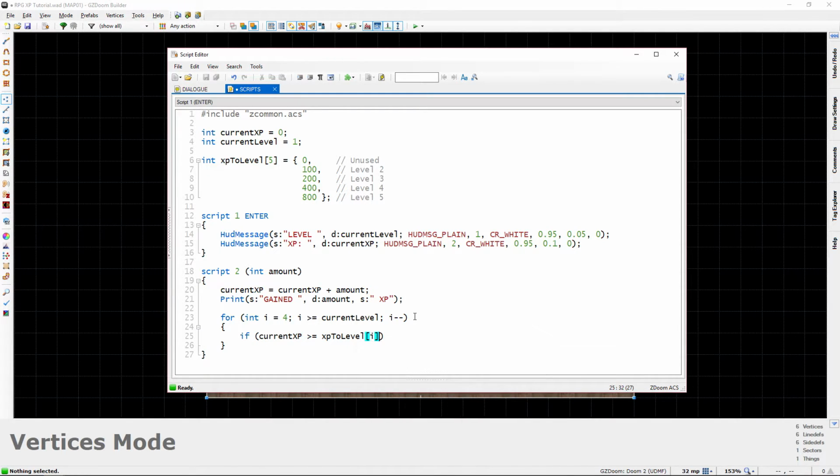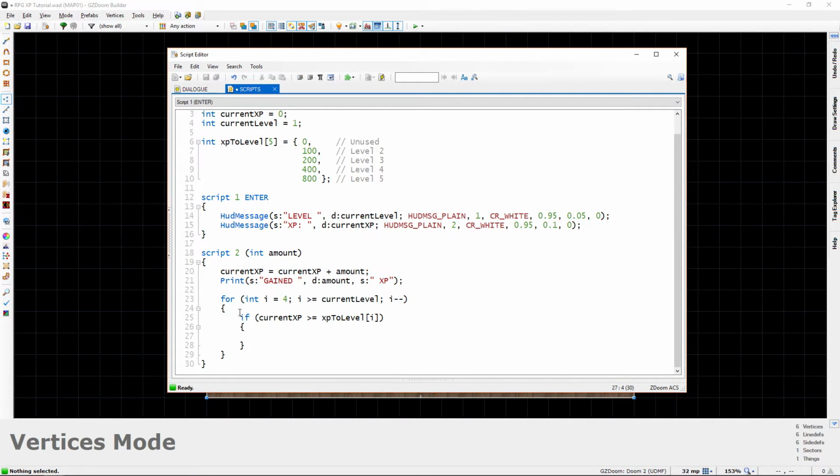I think it'd be easier for me to do it that way. There we go. So what we're going to ask each time this loop runs is whether the player's current experience is greater than or equal to the XP that's required at this particular pass of the loop. And if that's so, then we want to say the player has leveled up. So we'll print it on the screen first of all. We'll say leveled up.